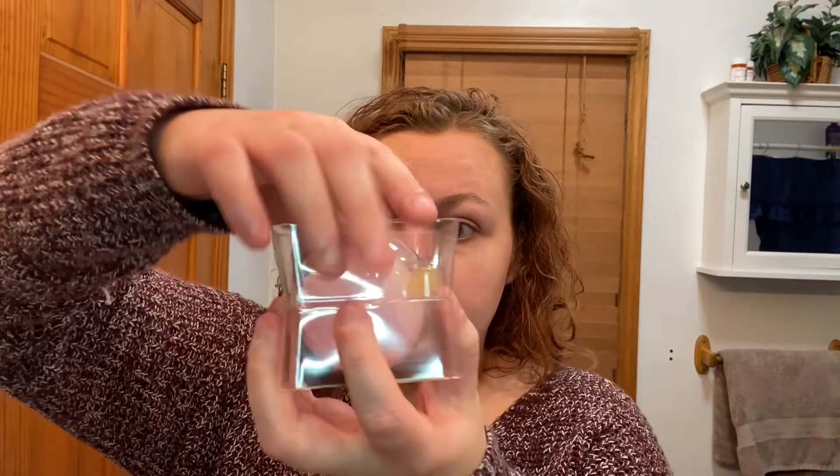Maybe if this goes well I'll test out more of the Bliss products. So let's see — this is what it comes in, to preserve the ball. This is the first time I'm opening it. Oh, there's a little thing — I'm assuming this is to pop the balloon around it. Oh my god. It's so weird, just the balloon alone is already weird. It's very cooling it feels like. Looking at the instructions: before use, open the plastic case and remove the pick, but do not remove the jelly ball yet. Using the pick, pierce the ball through the hole at the top of the balloon-like seal and open it.